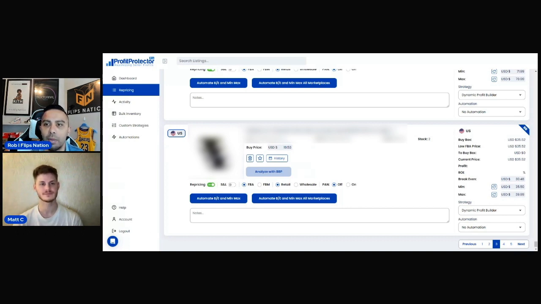Matt, and also this match buy box? I will choose match buy box if I just want to constantly hit the buy box and compete with other sellers, in an effort to kind of communicate to the other sellers on the listing too: let's all match the buy box, let's all get the buy box evenly. But those are kind of the two that I mainly use.